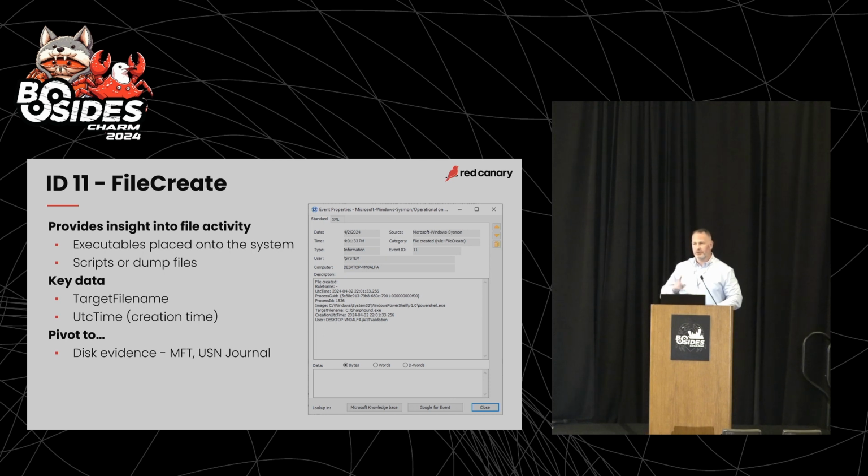So you notice we're doing a lot with time as well, because this is building that attack chain, as we can see a lot of activity with that attack chain. From there, we may have to go into disk evidence. We have to go to the master file table, the USN journal, to see if it was deleted or modified. Sometimes you might just want to grab the dump file of the PowerShell and see what it actually was doing and what information the threat actor actually captured.